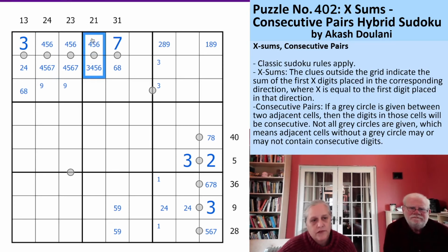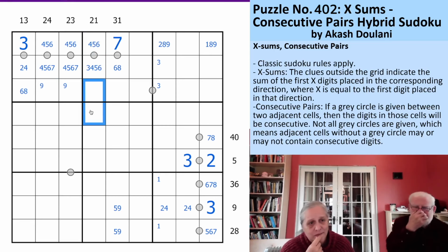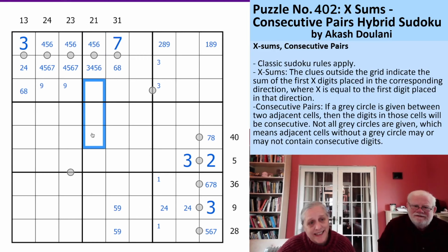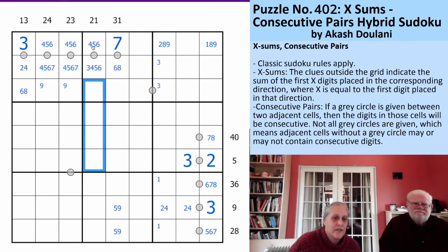This one may be more restricted. If this were a 5, 6 pair, these would be making 10. So no. 5, 6, yes. Oh, these would be making 10, yes. Or these would be making 10. Sorry. It does matter what that first digit is. So actually, that's interesting. If this were 6, 5, these would have to be 1, 2, 3, 4. It can't be 6, 5, because then we would have 7, 8, 9 left in the column, and that would break box 8.